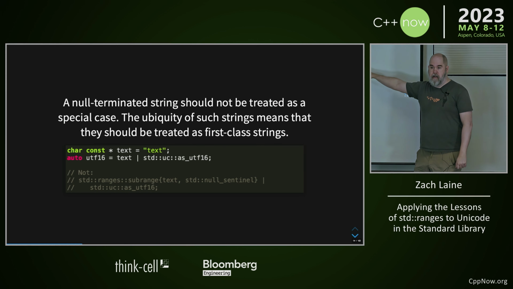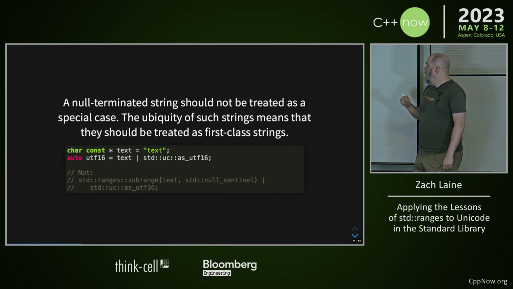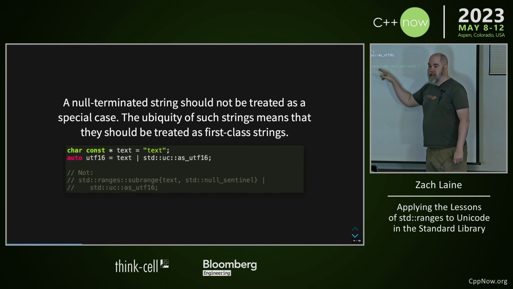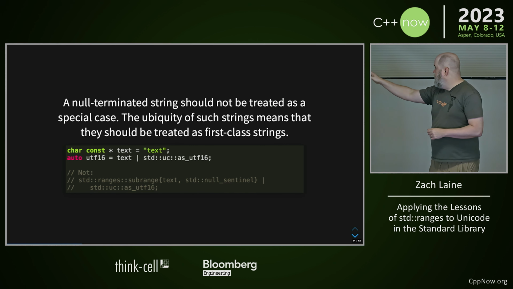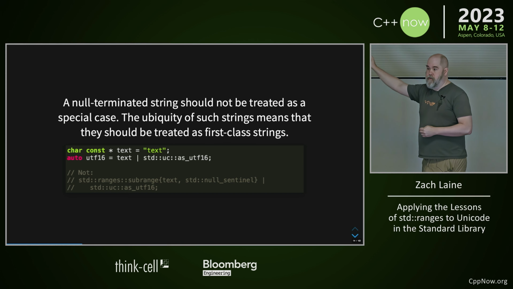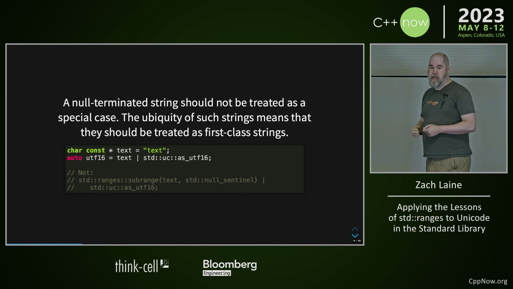everywhere that I've got a const char star or any null terminated string, a wchar_t star, same thing. So I'd rather the library deduce that for me and say, you know what, this is basically one of these, so I'm just going to make one of these for you every time I need to, okay? So for all the interfaces, you can feed a range in there, and then you can say as UTF-16, that's a range adapter that makes a lazy view that transcodes from, in this case, UTF-8 to UTF-16. And it's treating that as if it was a range.